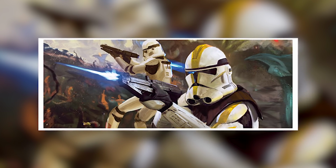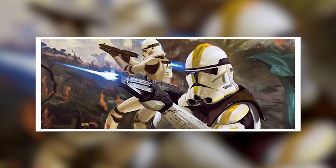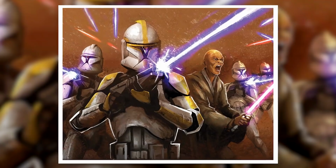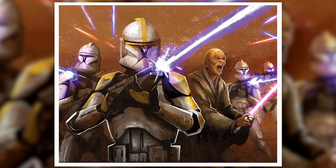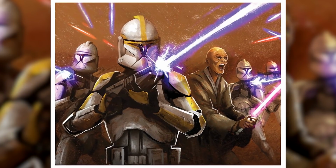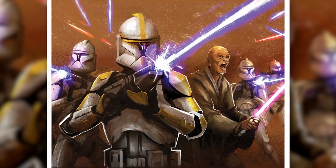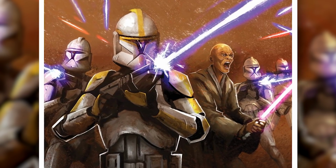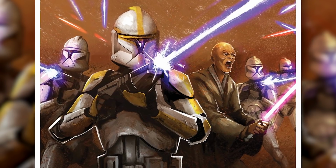This, for the record, is another reason why clone armor was so important. While it was impractical to mass-produce armor that outright deflected blaster bolts, the kind of armor produced for clones could at least absorb some of the energy from a blast, minimizing internal damage. Nonetheless, the damage caused by a blaster wound was often far worse than it looked on the surface.